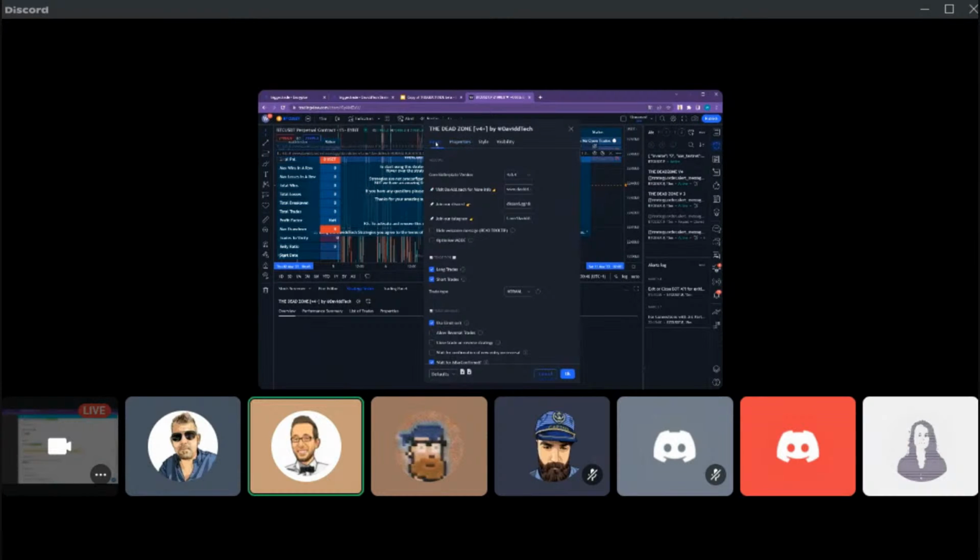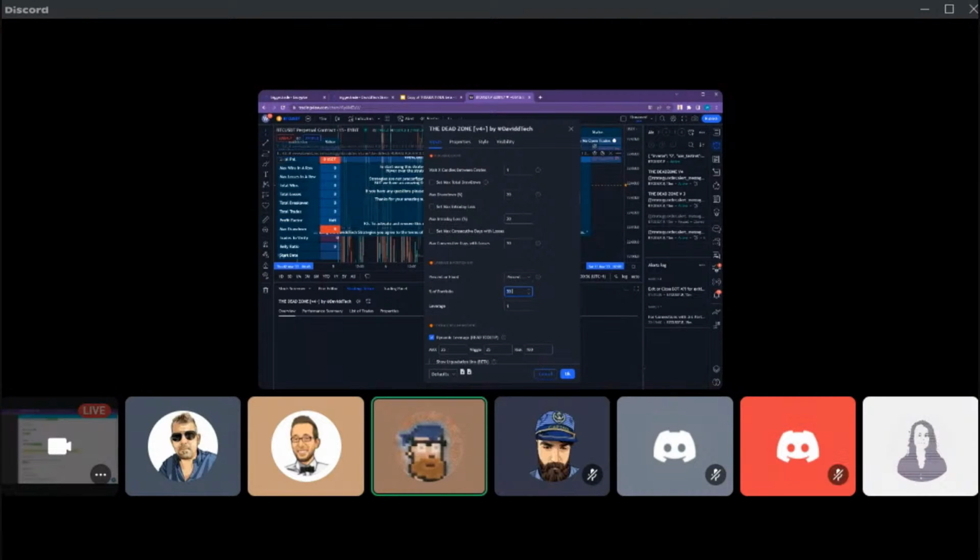You go back to the inputs, then you scroll down, and then you use the percentage of portfolio here. That way, it can calculate whether you're using leverage or not. So that's where you put your percentage of portfolio you want to use. If you want to use a fixed amount for each and every one of your trades, if William just clicks there, you can see that there's a percentage or fixed amount there as well. So you can use fixed amount in dollars as well.